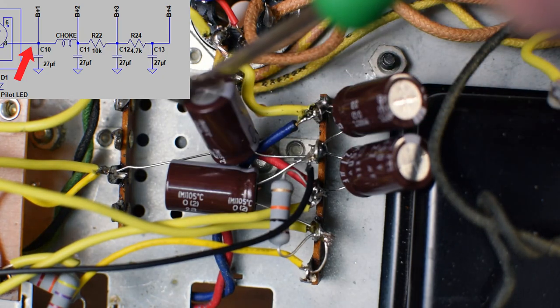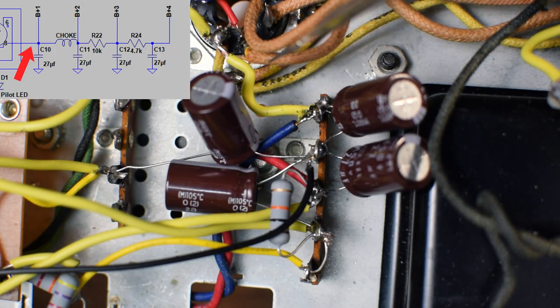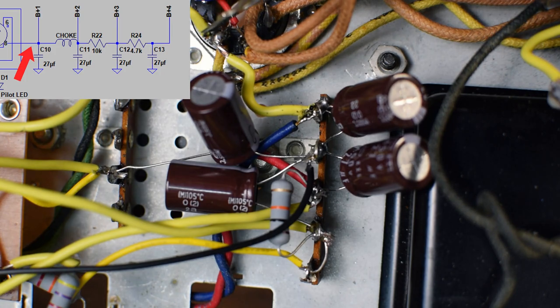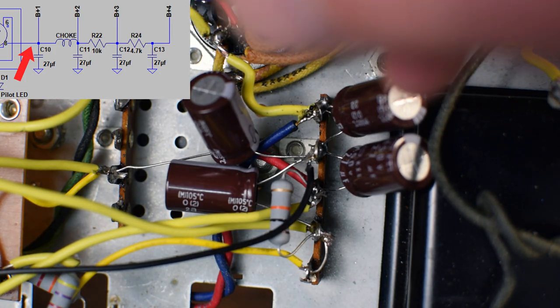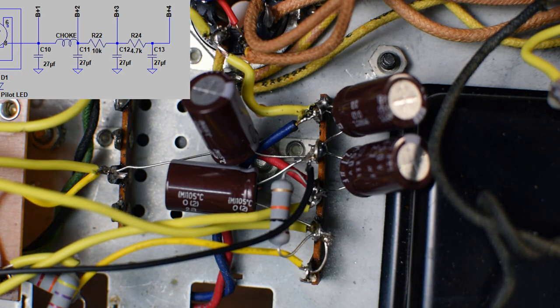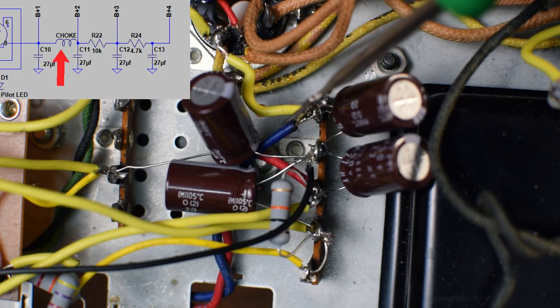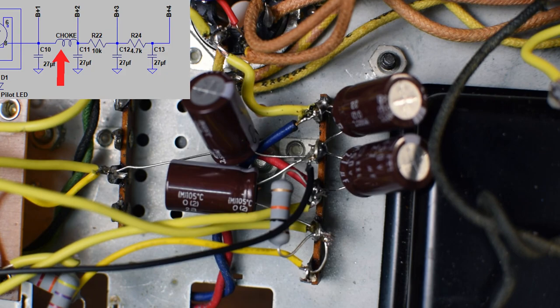We've got four 27 microfarad at 450 volt filter capacitors, and they're going to provide all of our filtering. Off of this first node, I send this yellow wire this direction, which is going to eventually tie in with the first B plus node that's going to my output transformer center tap. Then coming off of that node, this blue wire is going out to my choke that came with the amp.